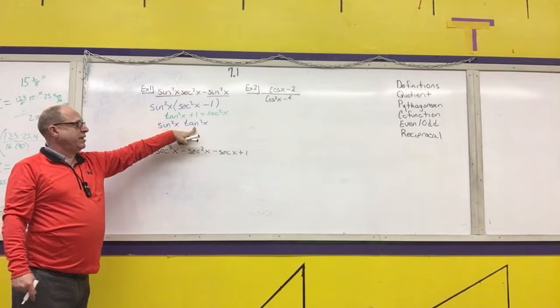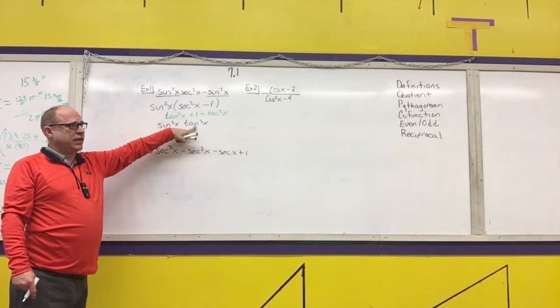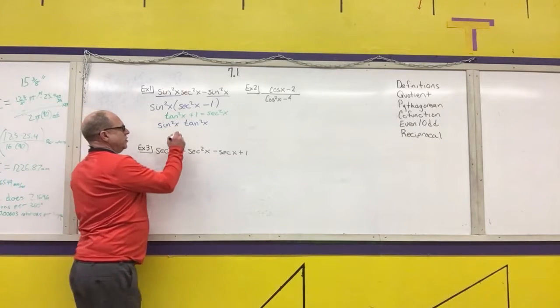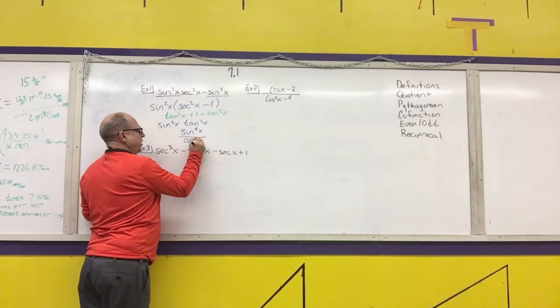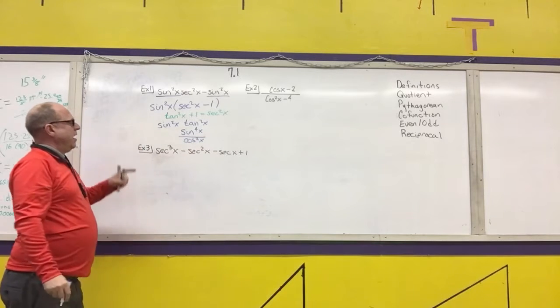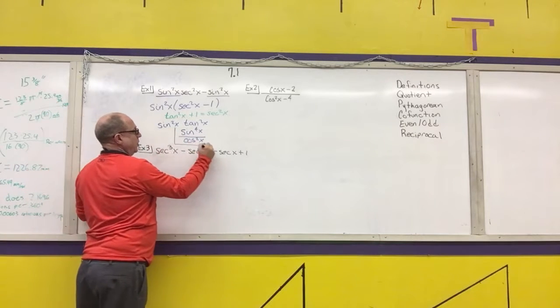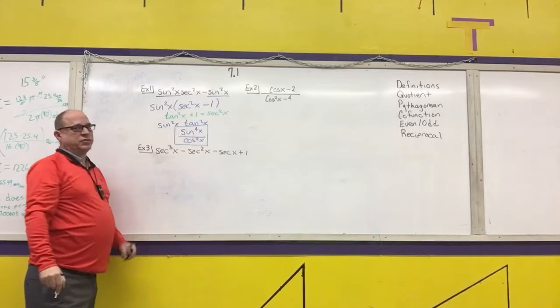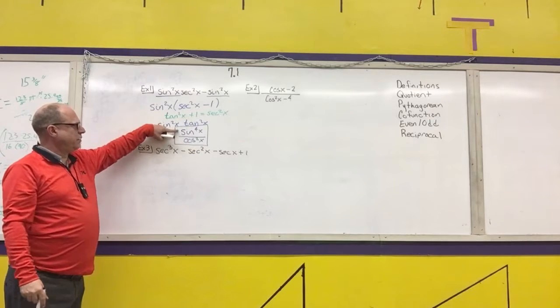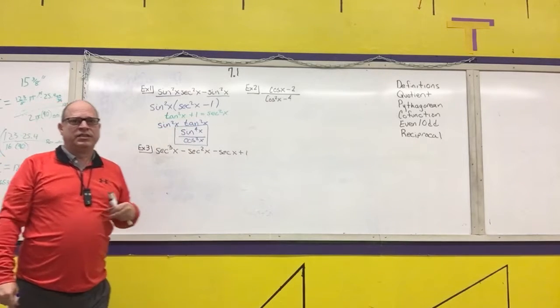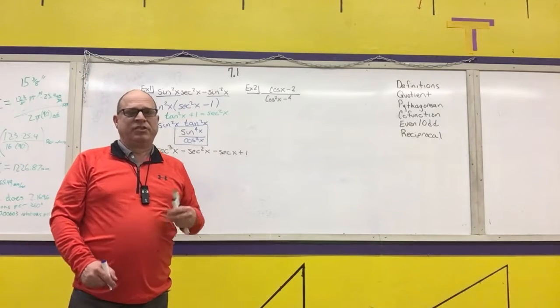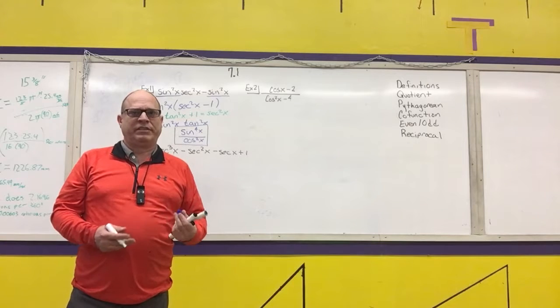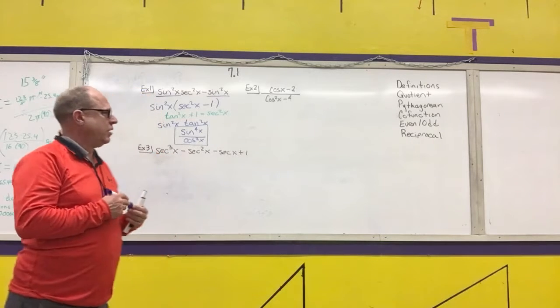I can also rewrite tangent squared as sine squared over cosine squared. So another possible answer would be sine to the fourth of x over cosine squared of x. And personally, this form would be more beneficial for you. If you can get it into the fundamental trig functions of sine and cosine as your final answer, that more than likely would be the answer that's going to be more useful for you if you're going to take classes beyond college trigonometry.